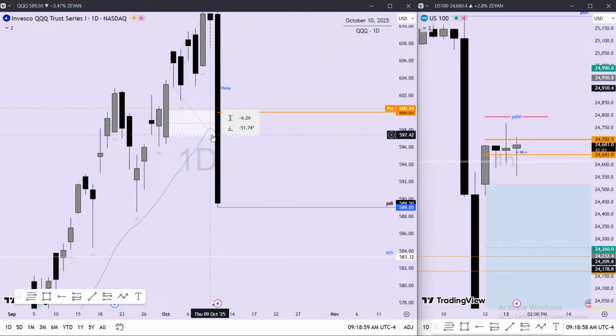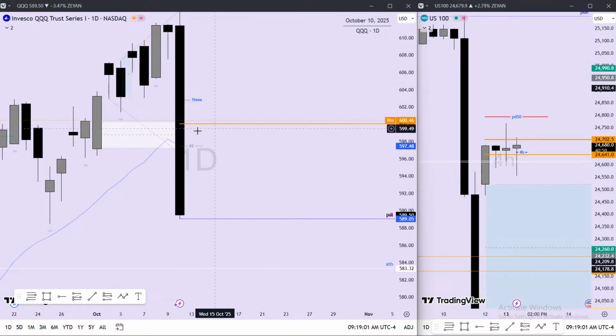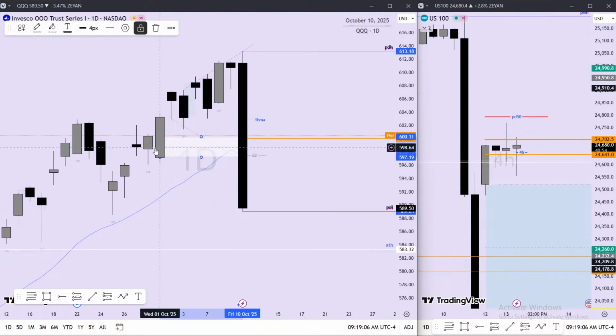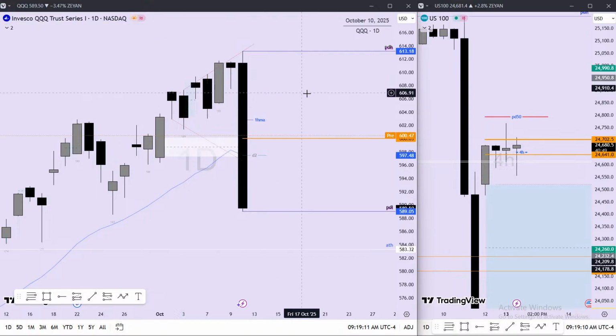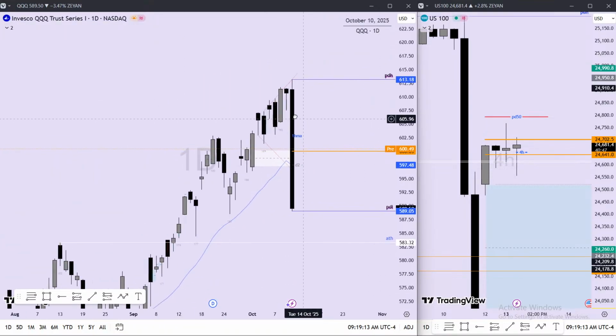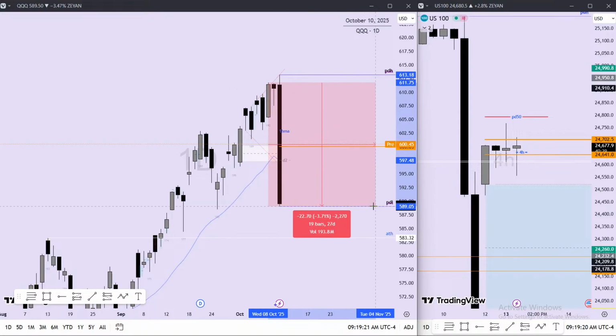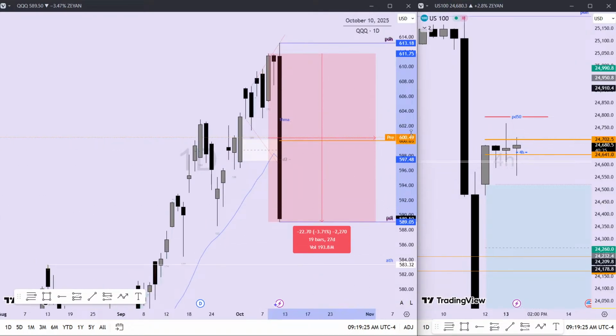We got a closing below the 20-day period moving average. We got a closing below this white box, which represents the monthly opening gap. Monthly opening gap, we are going to mark the previous day high, previous day low. We are also going to keep an eye on the 50%. So this line, which is 600.49, is 50% of the last candle, the Friday's close.